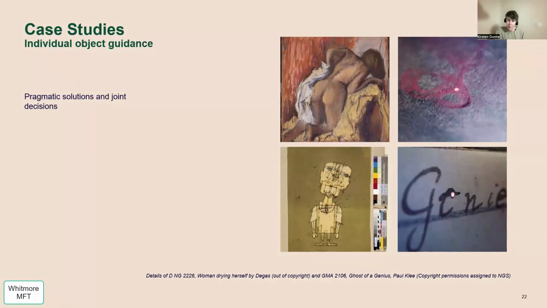With the Paul Klee prints, the signature and inscription was a very important part of his cataloguing system. We didn't want to affect or lose that. However, fortunately, this was at the bottom of the image, so we could cover it with a window mat for display. So in both cases, microfading data indicated to us what the issues were, and we were able to work collectively to find pragmatic solutions which kept the works actively displayed.